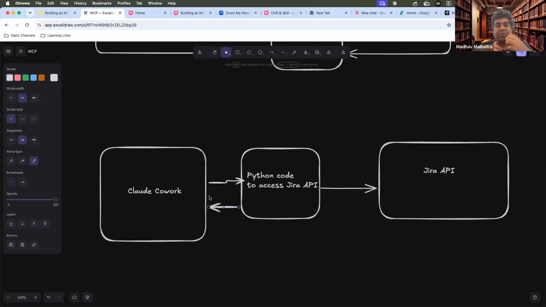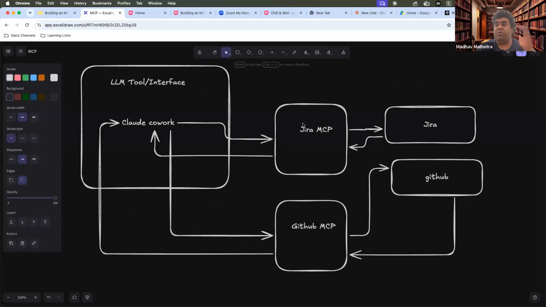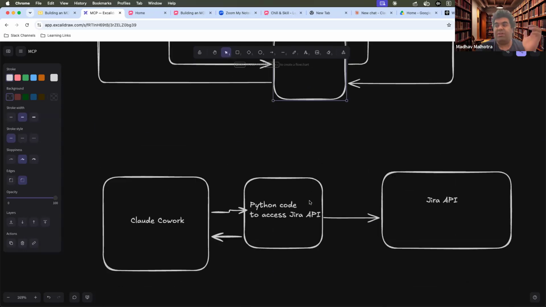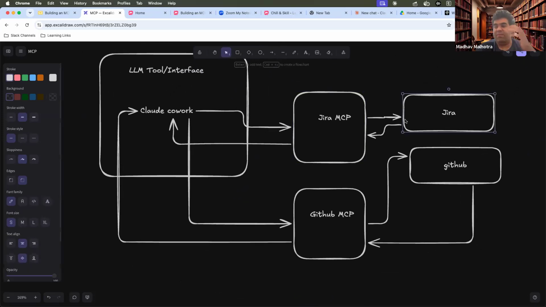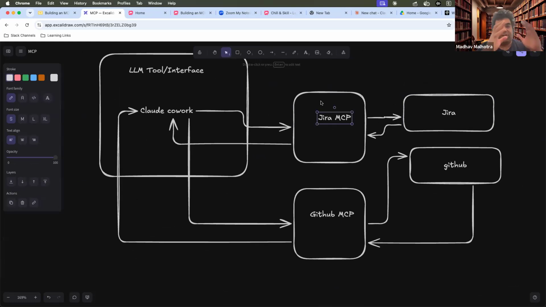This is where it would have become a little bit difficult, because you would have to write your own code to make the communication happen. But when you go into this world, when you have these MCP servers available, they take away all your need of doing all of this. They are provided by the organizations themselves. Obviously, you might have to pay based on your subscription, and then they can take care of all this orchestration between the agent and the API system. You don't have to build your own script for that communication.